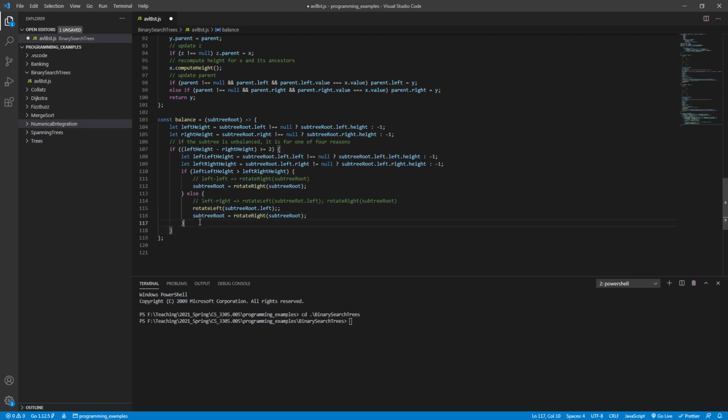Right? Okay, so now we're going to do the chiral complement here. Now we're going to test to see if the right subtree is heavy.